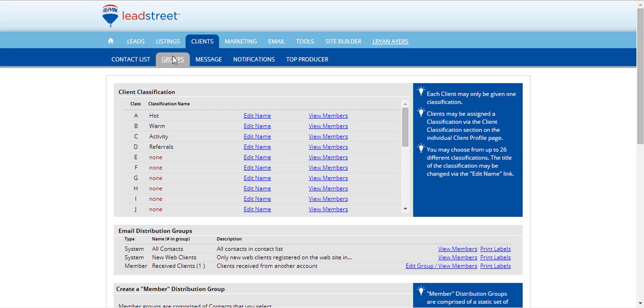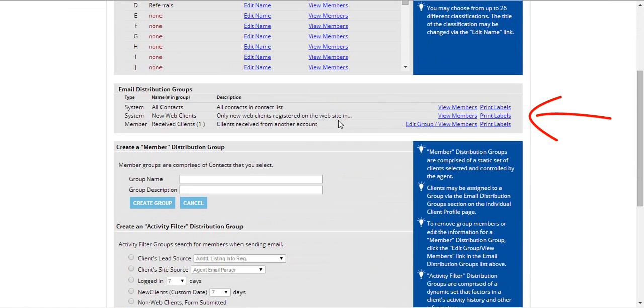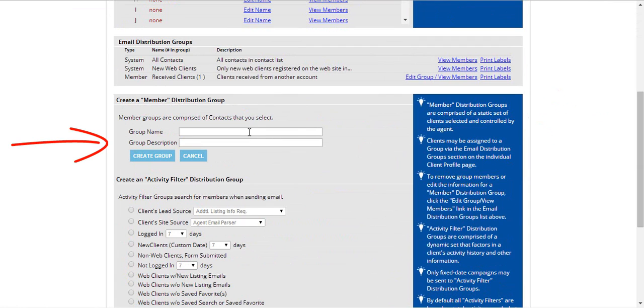However you want to address these clients or however you want to identify specific clients in terms of groups, that way you can send out specific drip marketing to those specific groups. You're able to create those groups within this area. So if we scroll down, we'll see that we can edit existing groups, view members, and we can also come down here and create a brand new group name.